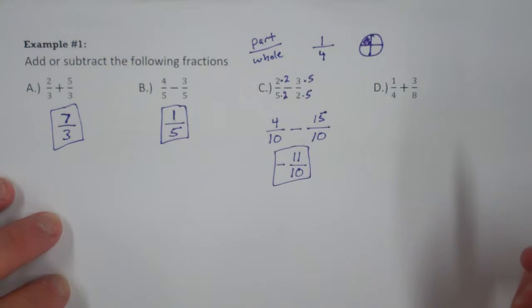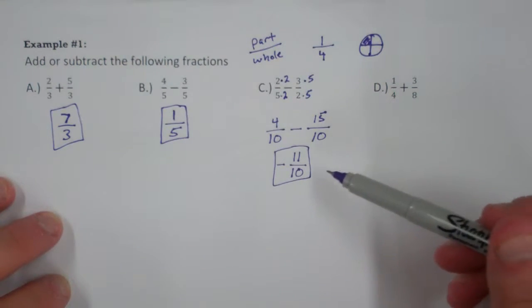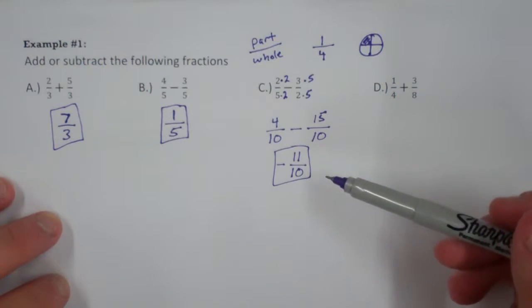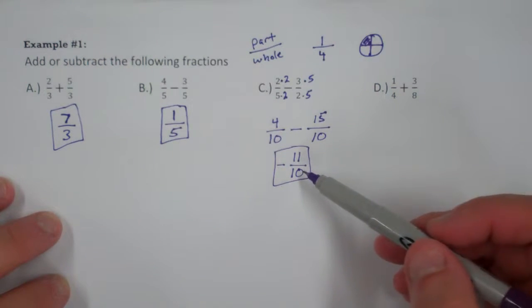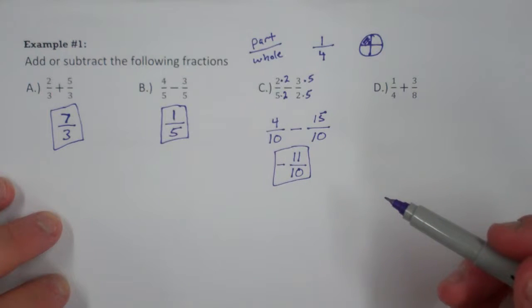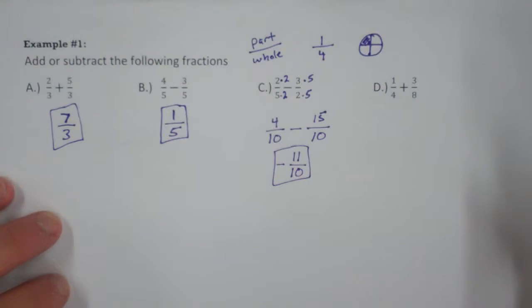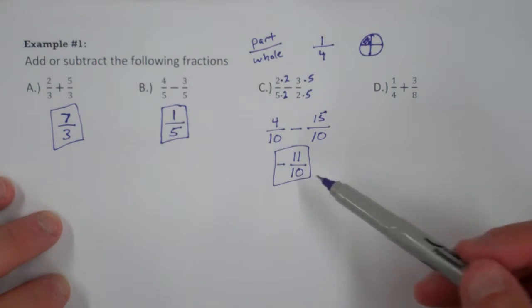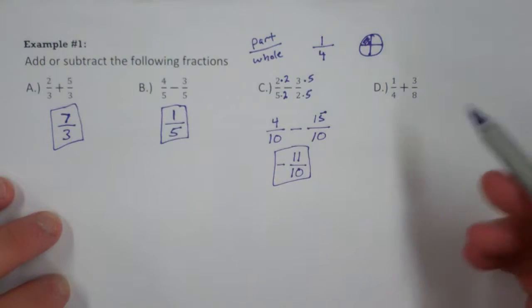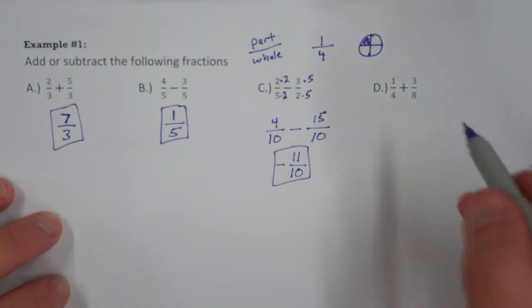This is fine. You could change this into a mixed number if you wanted to, but this improper fraction is okay. It's a lot better for algebra actually to use an improper fraction. And then of course if your answer was like how much money you lost or something, then it would be $1.10 is what you lost. So you can change it into a decimal or mixed number if you want.